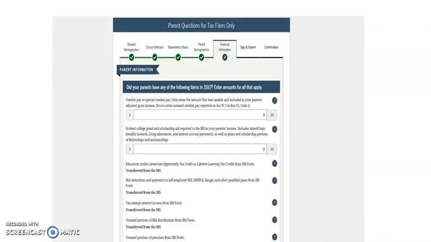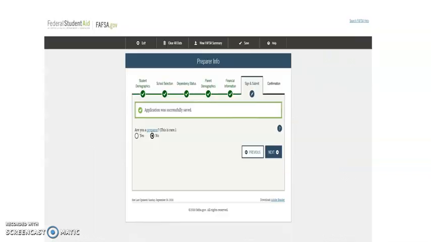If you weren't able to use the IRS data retrieval tool, you'll get some pages that look like this where you'll enter in manually the information from your paper taxes. Look for places where it says like as reported on W-2 in box 12 code Q to kind of help you be confident that you are putting in the right information.